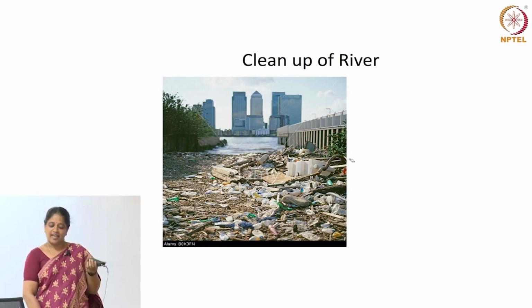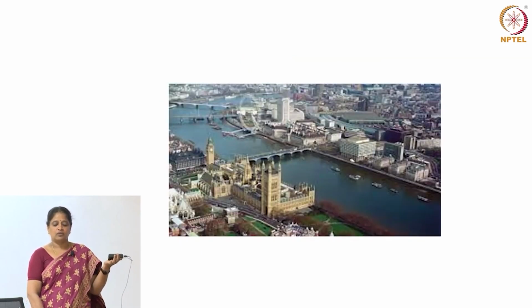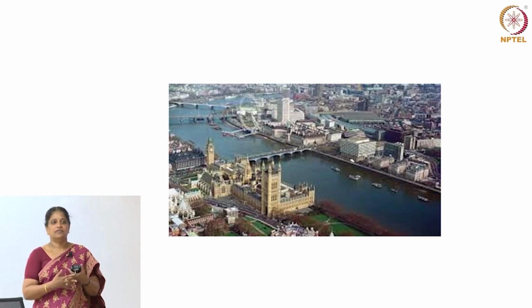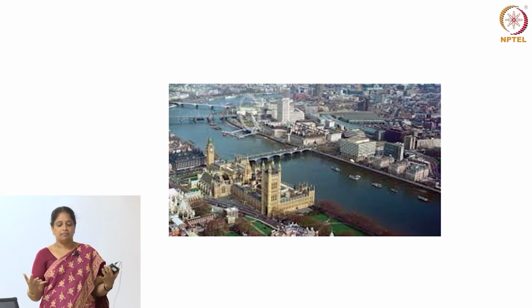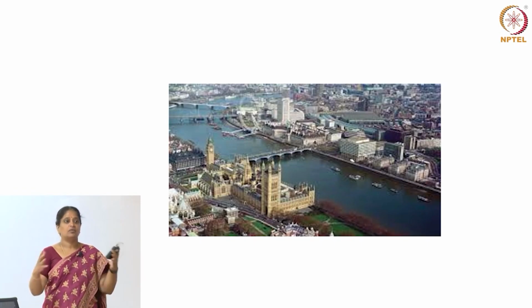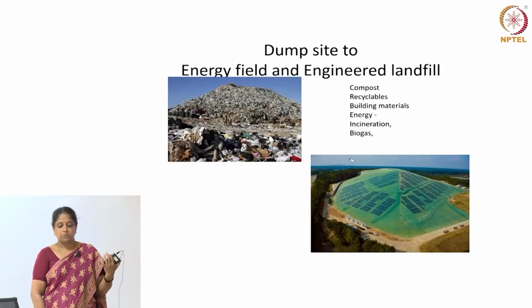So this Thames was like our rivers. What you see here is a real picture, but people got their act together and then made it beautiful, right? They made sure that it becomes clean, it becomes navigable, and the whole entire tourist development in London is centered around this Thames. Again, we can see a lot of before and after pictures in environmental cleanups.